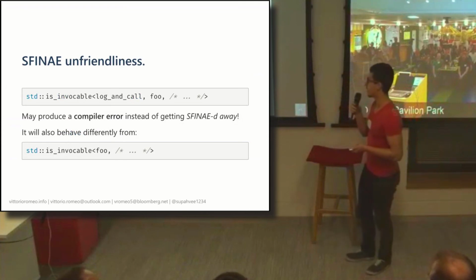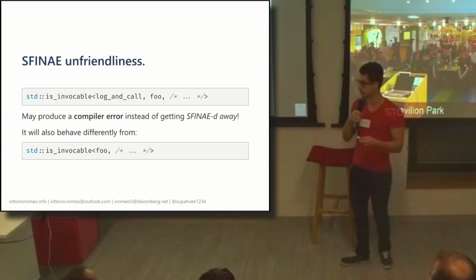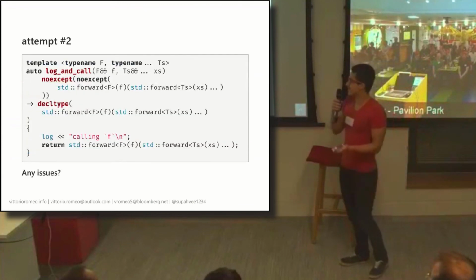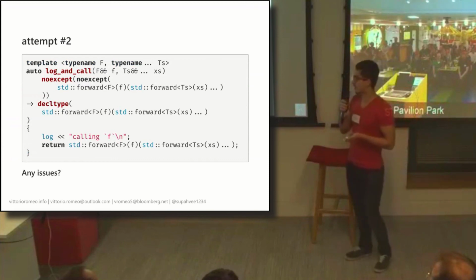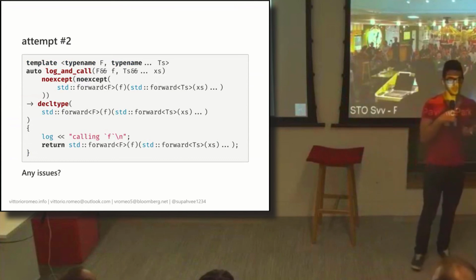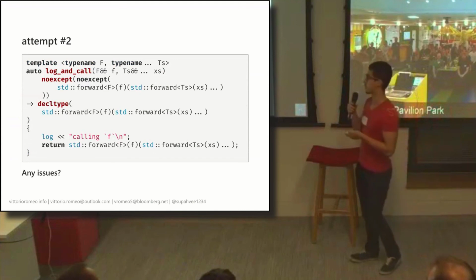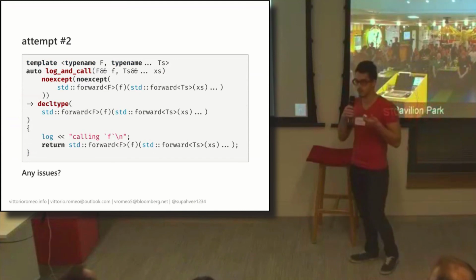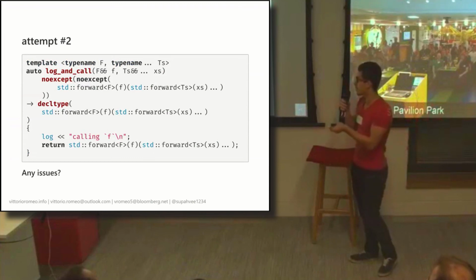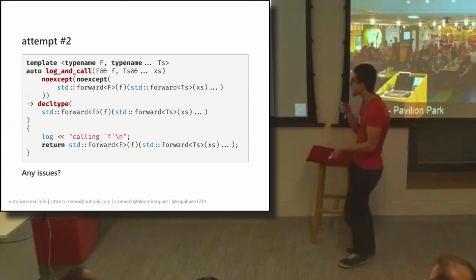So what's wrong? Why is it producing a hard error instead of getting silently SFINAEd away if we have an overload set? Well, the problem is that if we say decltype(auto), the body of the function, so the thing that we're going to invoke, is not part of the signature. And the error will be produced during the instantiation of this wrapper and not in a place where it's SFINAE friendly. In order to solve that, we need to make the body part of the signature. So what we can say is decltype of the expression that we're going to invoke inside the body, and now we have this fantastic thing.